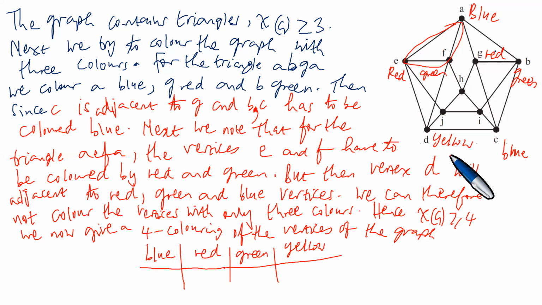If you make this one yellow, what color can any of these take? For instance, the vertex J. What color can the vertex J take? Or what color can the vertex H take? Let's start with H. We already have green and red. So can H be blue, for example? Yes, there's nothing wrong with allowing H to be blue because it's not adjacent to that color. So we come to this observation here.